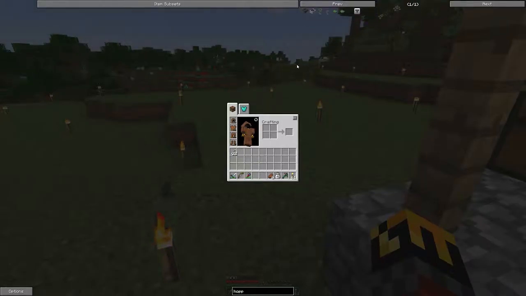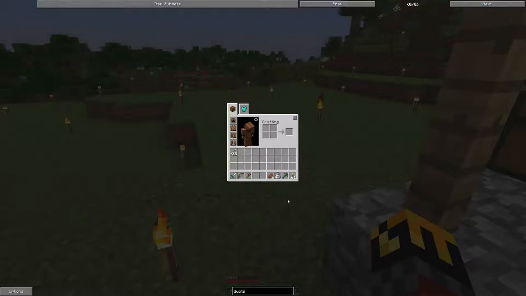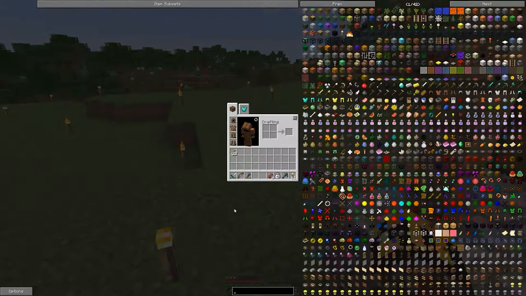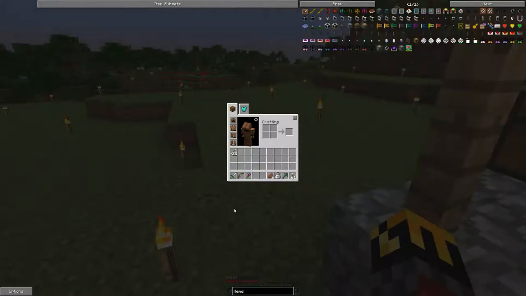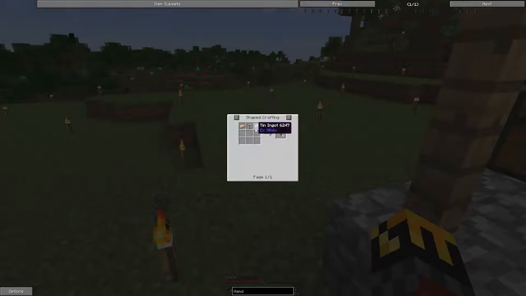Now there's a couple ways we can automate that process. The easiest way is a regular hopper, just the regular Minecraft hopper. I find it, anyways, the easiest way to do it. The other way you could do it is with ducts? No, that's the fluid ducts. Item ducts. Yeah, I want the item ducts. Let's look at the item ducts.